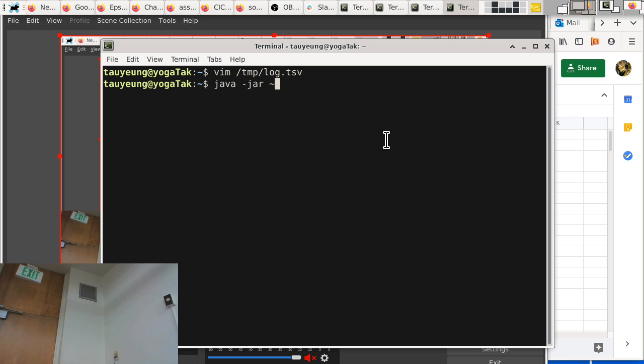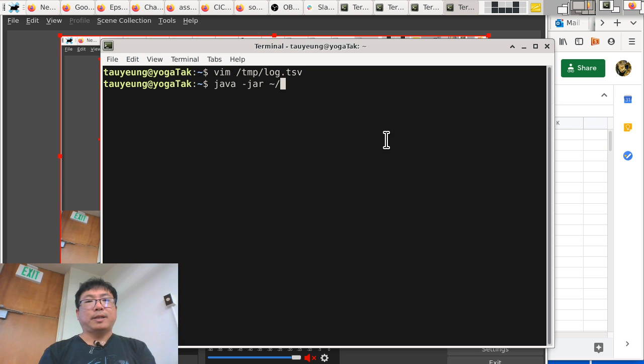Okay, it will work in Windows, it will work in Mac OS X, it will work in Linux, in every single command line of those particular operating systems. So it's universal, but it also means that you have to use the command line version of Logisim. You cannot just double click on the GUI one.